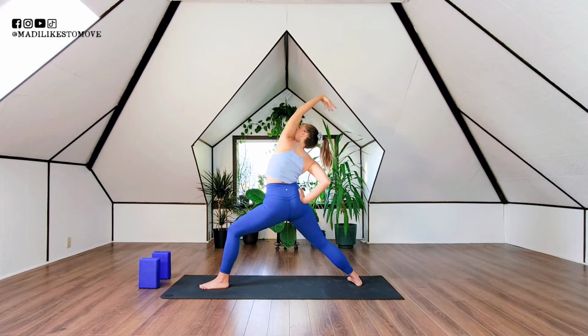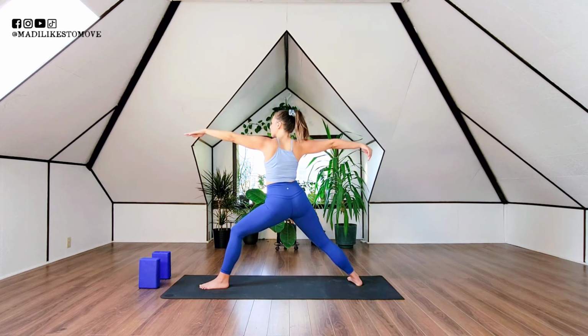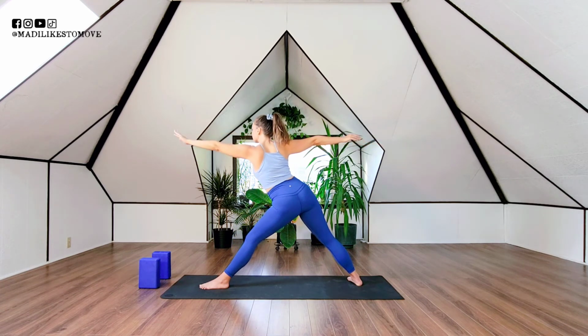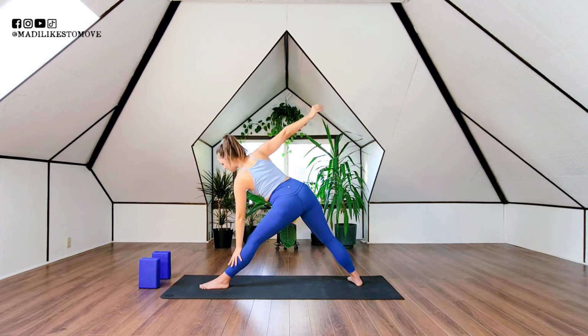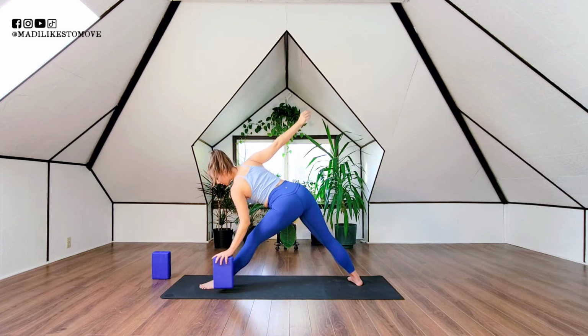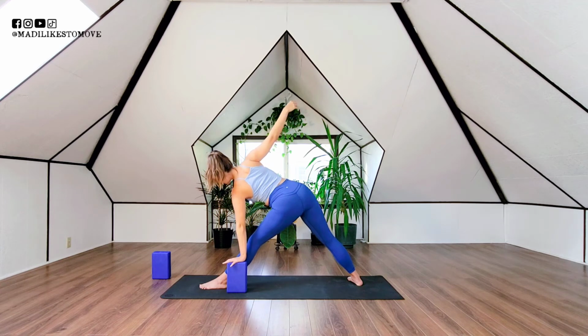And then inhaling, coming on up. Straighten the front leg, open the arms, and then bringing the left fingertips forward. You can bring them to the shin, the ankle, the outside of the foot, or a block. Reach your right arm towards the ceiling and extend up like you're gonna poke the ceiling.